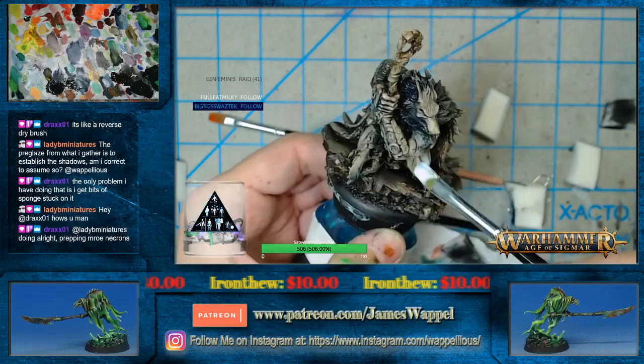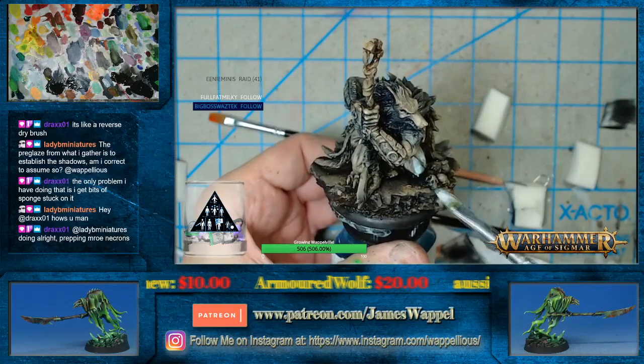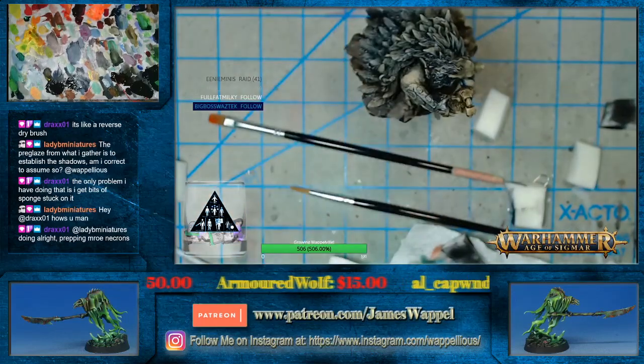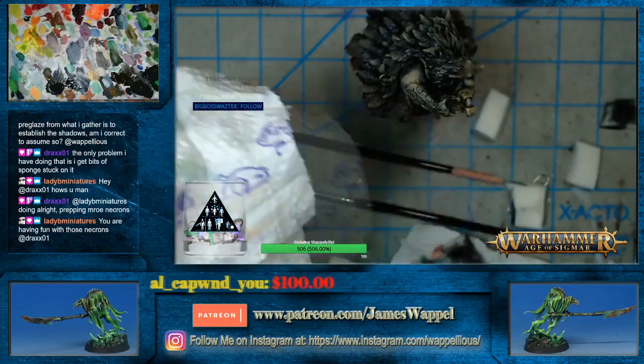And we'll use that same light brush stroke here on Mr. Wolf. Let's make sure we get some of that paint out of there. Here, I'm just going to get my paper towel. And there's our clean.